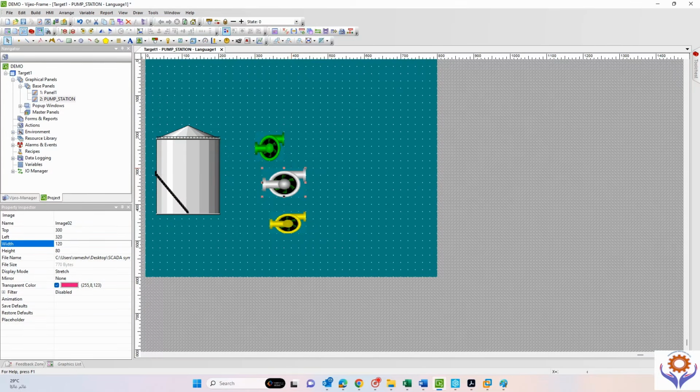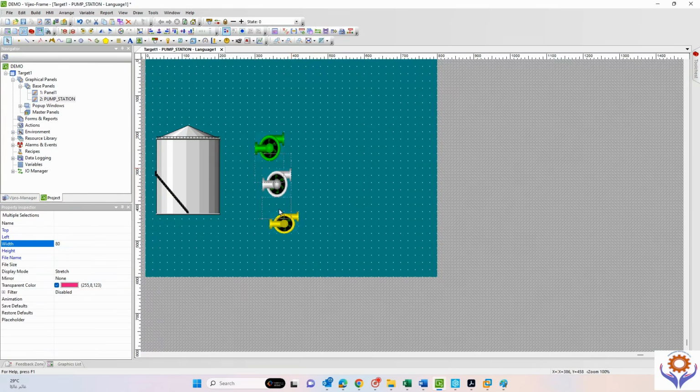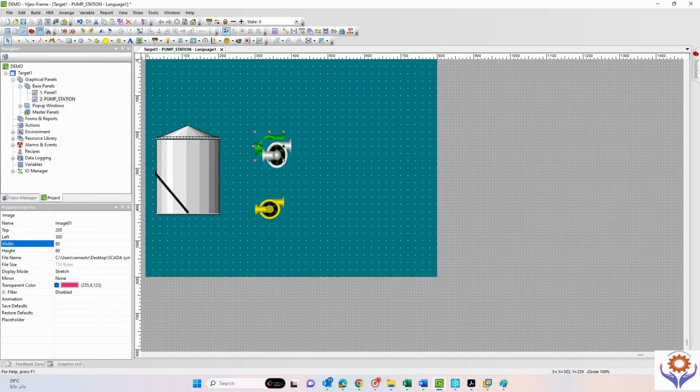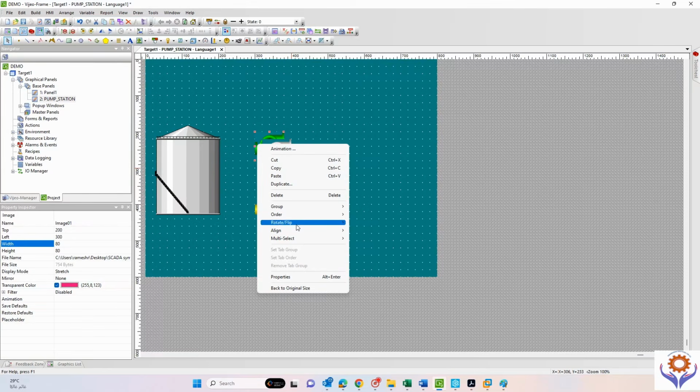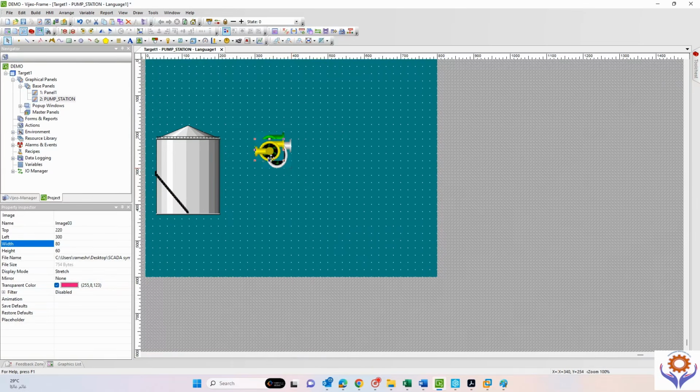See here, by changing directly here, or you can drag and change the size of the pumps directly by symbols, but it is very easy here to change uniformly. In the left property inspector you can change easily. See, I can make all the 3 pumps the same size, width 80 and height 80. Once all are uniform, you can select all 3 and make a group as well, or you can order and keep everything in one place.